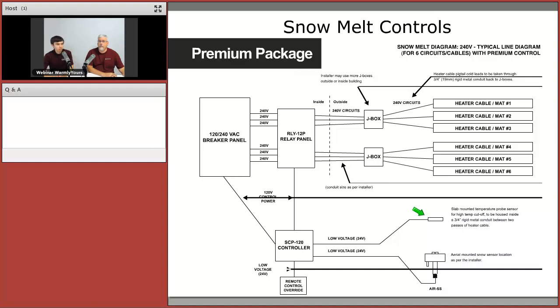For some of the automatic controllers, we provide that type of probe, which can be installed in the actual slab, just to make sure that the slab doesn't go over a specific temperature. You can set that dial in the controller. Some states may require that by code. Asphalt jobs would be good for that type of sensor, just to make the system efficient and make sure it's not going over some excessive temperature limit.